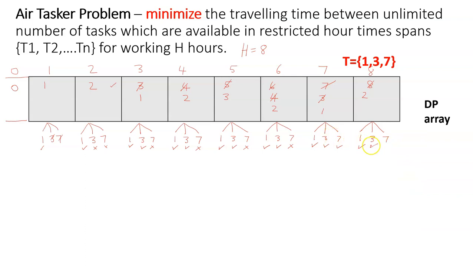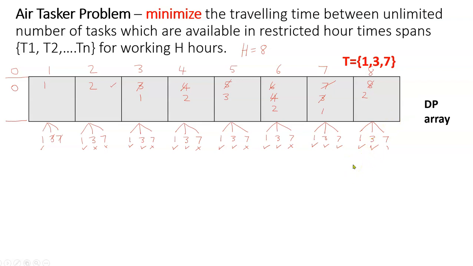And we can explore the 7-hour option. We can go back 7 hours in time to 1 and add 1 7-hour job, which will give us 2 jobs, which is exactly what we have. And now we've explored everything. So now we've explored all the possibilities for minimizing our 8 hours allocated for working on AirTasker jobs and tasks. What does this look like in the equivalent pseudocode?